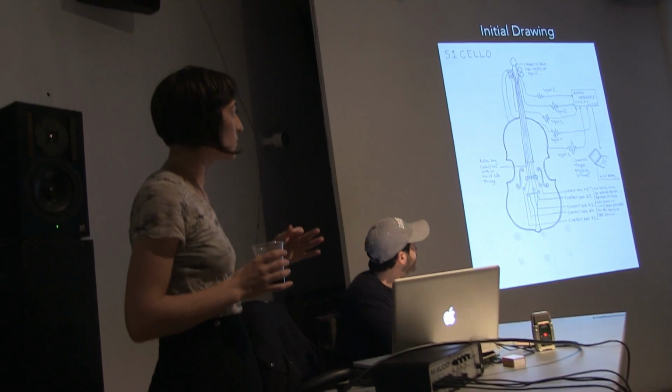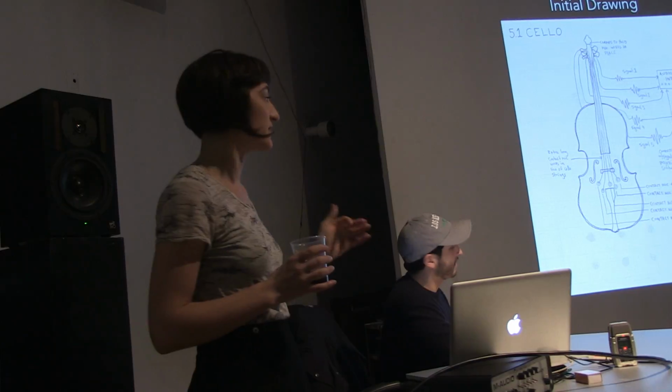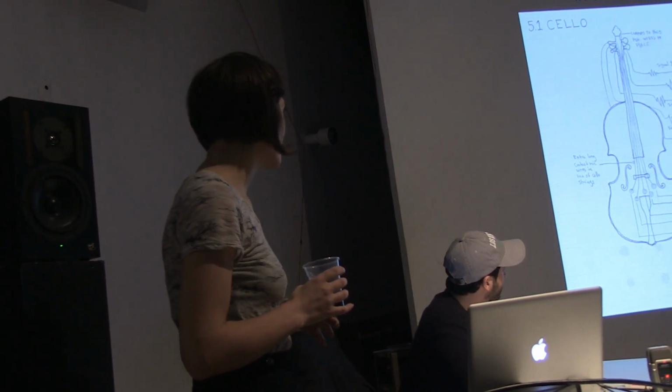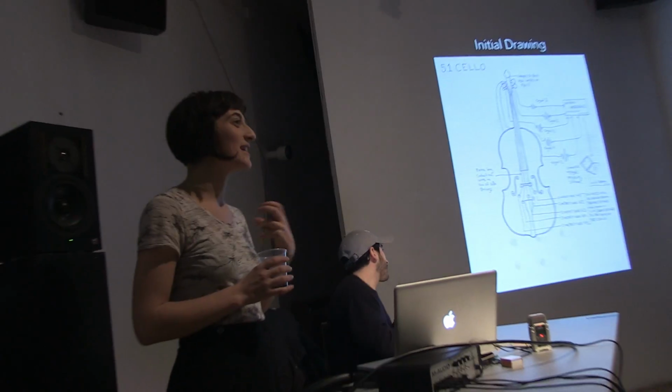The original idea was to take contact microphones placed on the body of the instrument below the bridge and attach very long wires to them, which you would then bow as though they were strings. And luckily, my friend Ed Bear, who's sitting right here, informed me about this wonderfully magical thing called piezoelectric wire, which is basically a contact microphone but in wire form. So it's a piezoelectric cable.